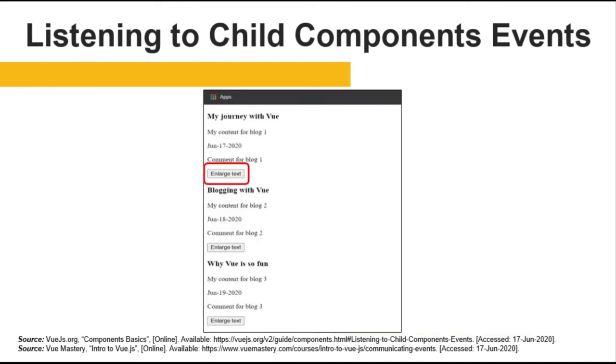Upon execution using your browser's window, you can achieve the same output as the given screenshot. So every blog post component has its own enlarge text button and will modify the font size property of the style attribute of each div every time a user clicks a specific button. So try to run the program by considering the given code.